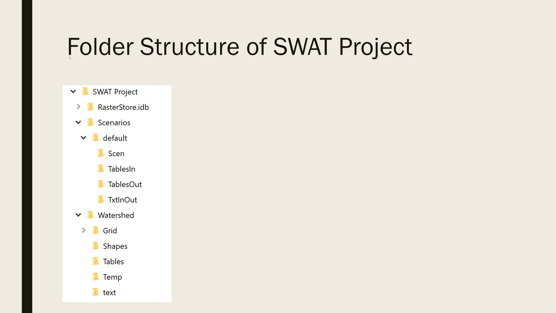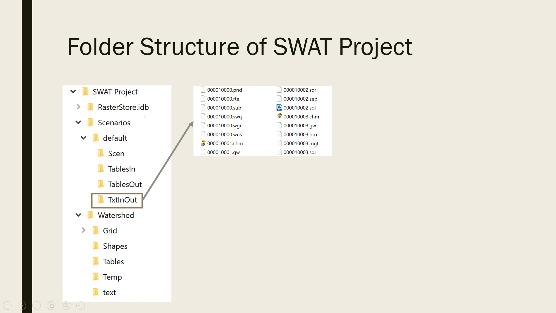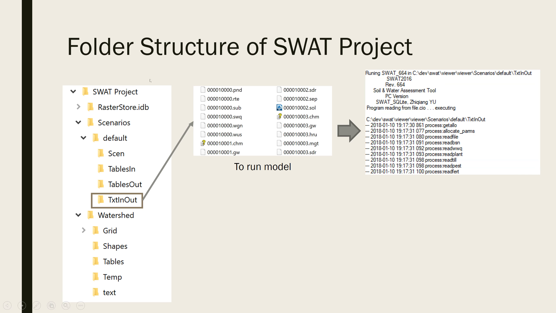The raster store folder is used to hold all the raster data. We are not going to use them in the viewer. The scenario folder is very important — it will have the model input files in the TxtInOut folder. In the TxtInOut folder, basically, it will have all the model input files. You can see here there are some PND files, subbasin files, and groundwater files. Everything to run the model is in this folder, and the viewer will read all the input files in this folder to run the model.